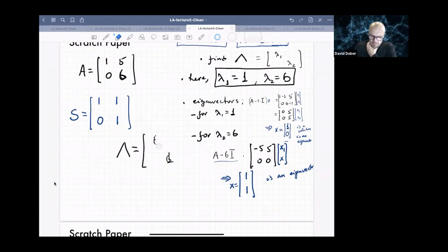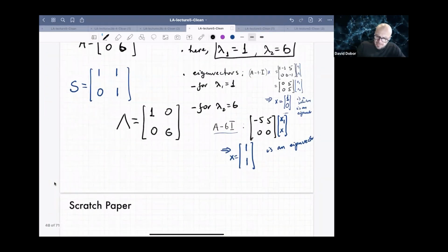I mean, those are eigenvalues. How do I know which order to put them in? Based on the order you put the eigenvectors. Yes, in matrix S. That's exactly right. And that follows from the discussion we had when we were splitting the matrices. Ask me if you need to further clarify why that's the case. I put them in the same order as the eigenvectors. So the first eigenvector that went in here was the eigenvector for lambda equals 1. So I put a 1 here as the first column, associated with this. And then these are 0 entries.